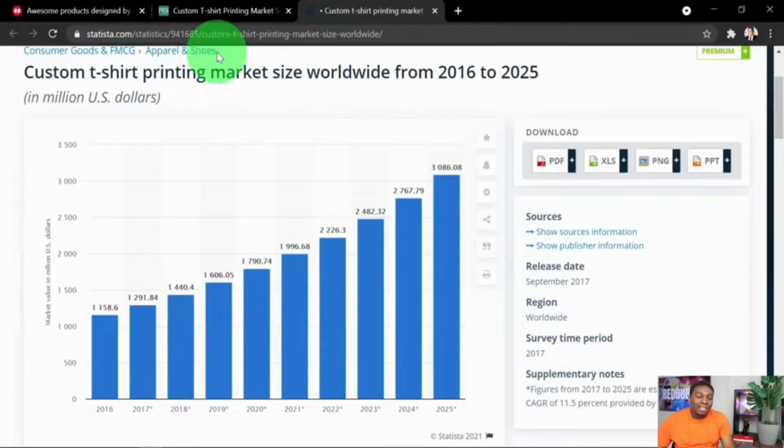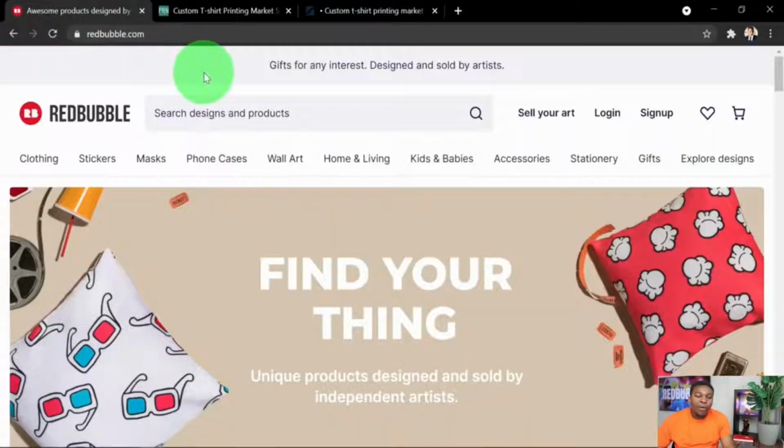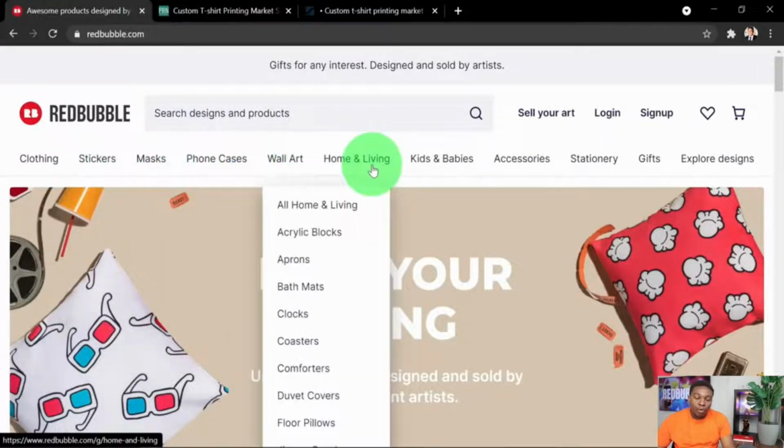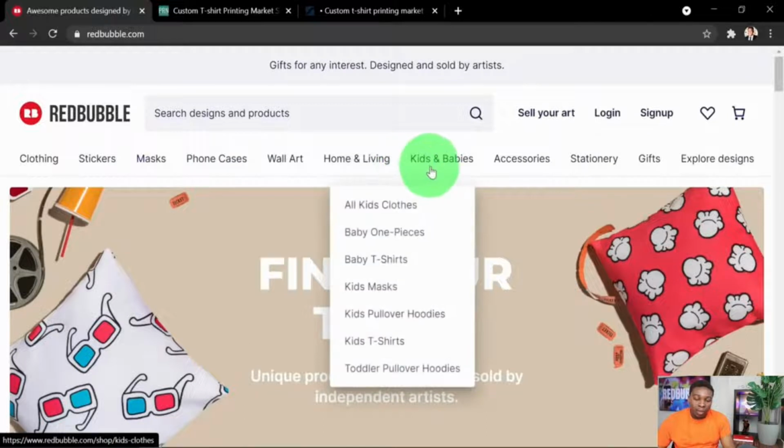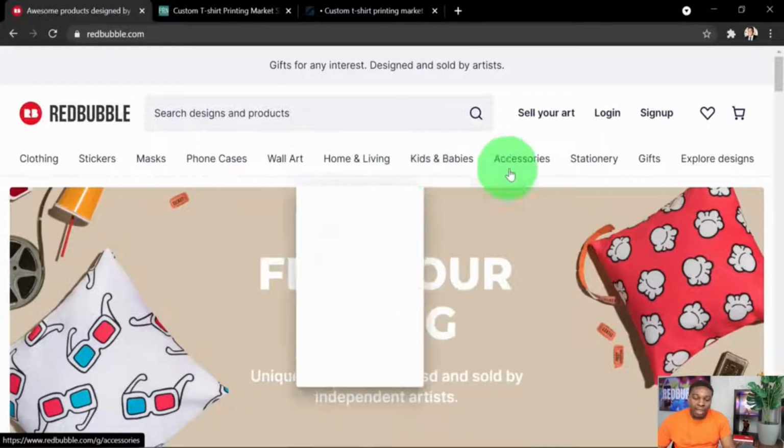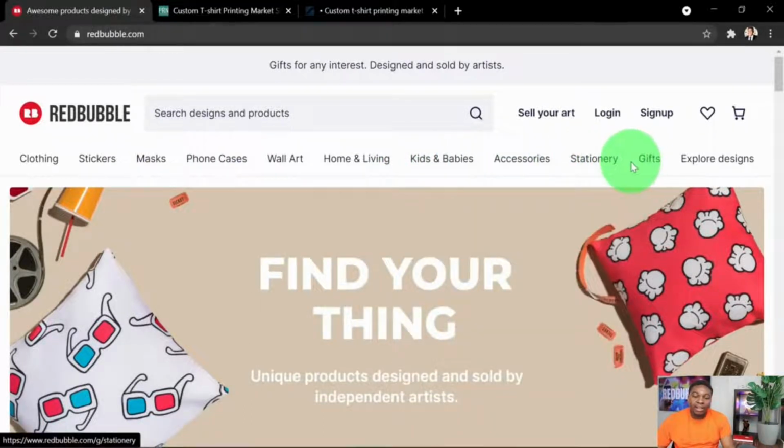The website is called Redbubble. For those of you that don't know about Redbubble, it's an online retail platform where people sell clothes, stickers, masks, phone cases, wall art, equipment in home and living, equipment used by kids and baby, accessories, stationery, gifts, and different other designs.